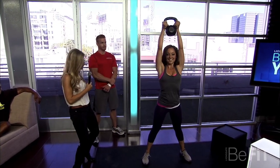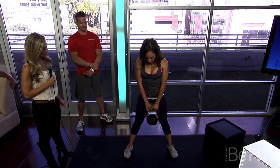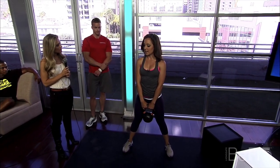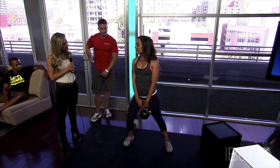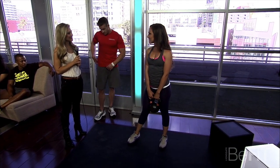I feel like it would work your glutes. Oh yeah, especially if we're getting ready for bikini season. It works your hamstrings, glutes, and also your shoulders and core, because you're moving the weight during the movement and you have to stabilize yourself as well. A good starting weight is 12 to 20 pounds for women. If you're not looking to get bulky, stay in the higher rep range — about 12 to 15 reps.